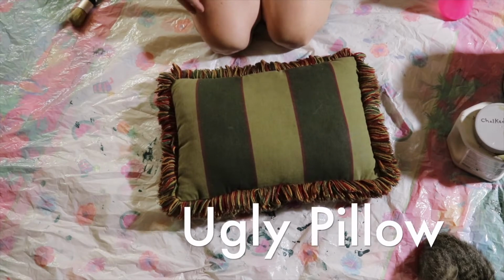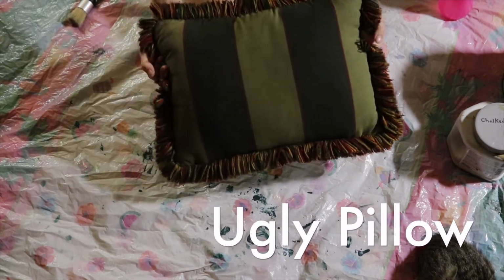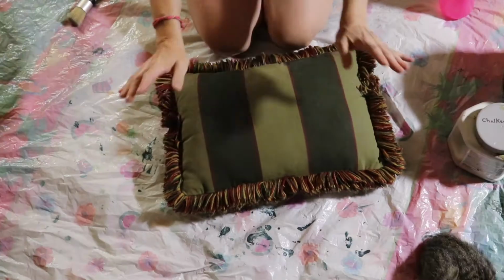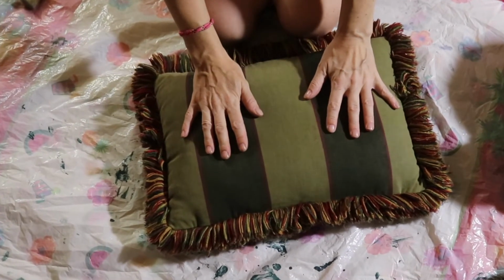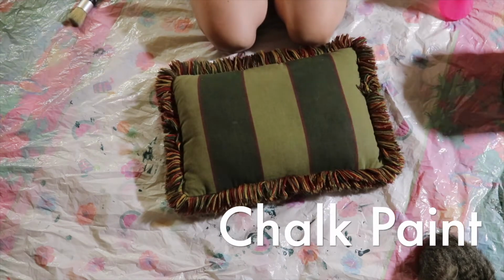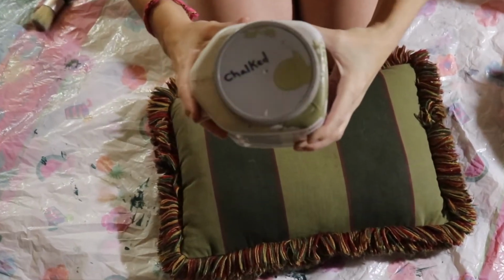So for today's project, we're going to need a pillow from the 80s or the 90s, or really any pillow will do, but we're going to be painting the fabric on this pillow. We are also going to need some chalk paint. It's kind of an olivey green sort of color.